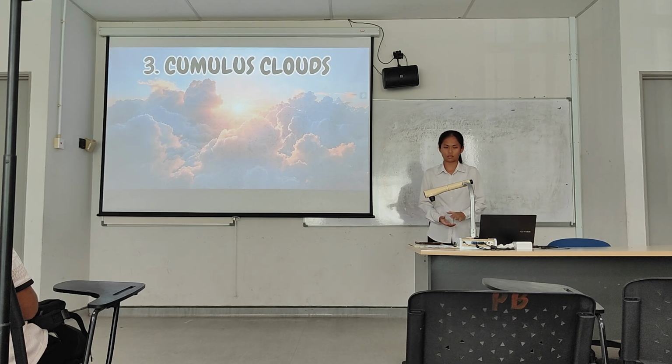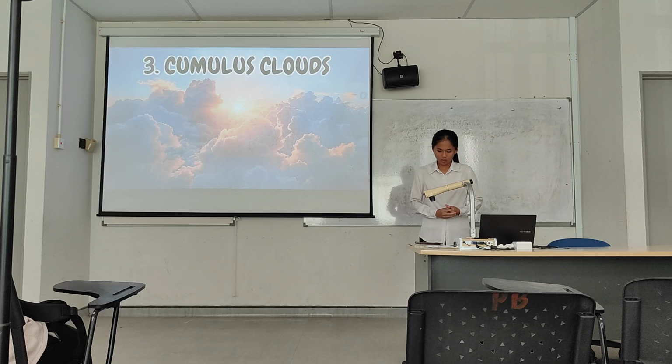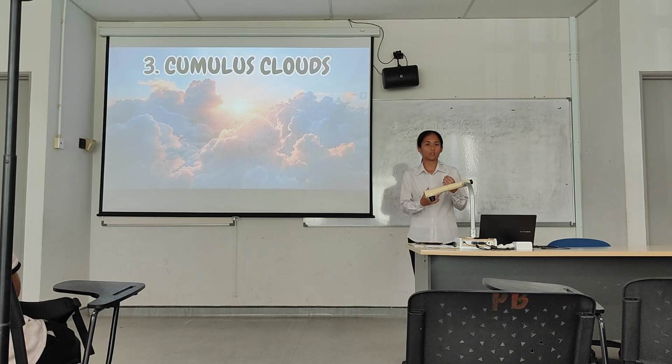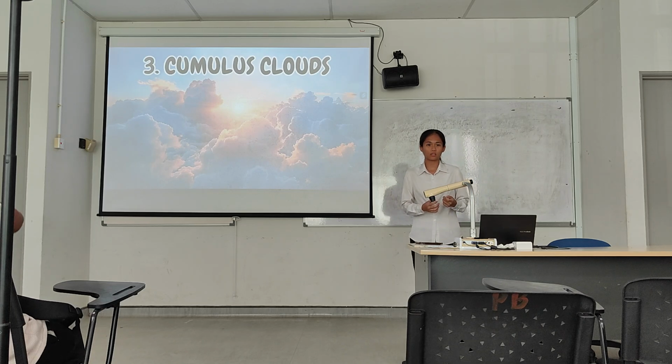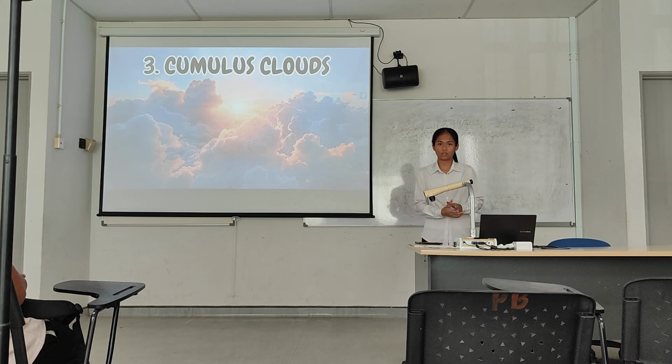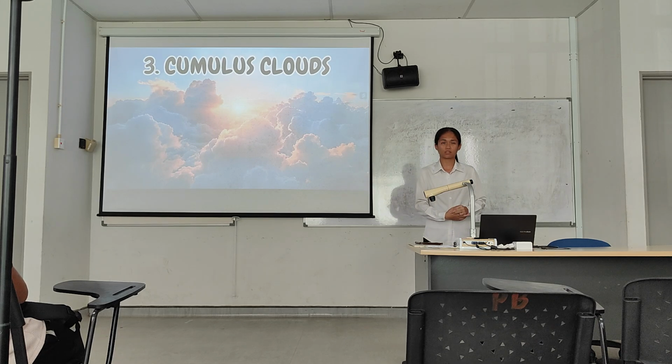All of the above are the three types of cloud that I want to inform everyone. To conclude this topic, the cirrus cloud, autostratus cloud, and cumulus cloud have distinct functions in weather patterns and atmospheric observation. Cirrus cloud is from the high level and is thin, and it frequently presages weather change. And then the autostratus cloud is mid-level, and there is also the possibility of a lack of precipitation. And the last is the cumulus cloud.